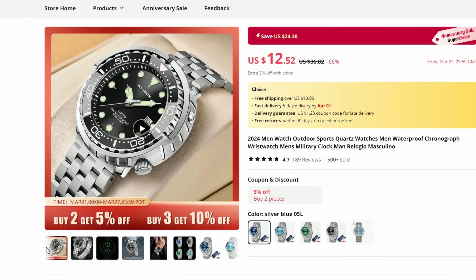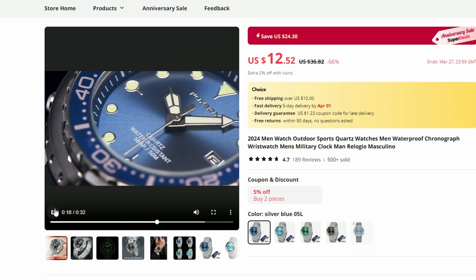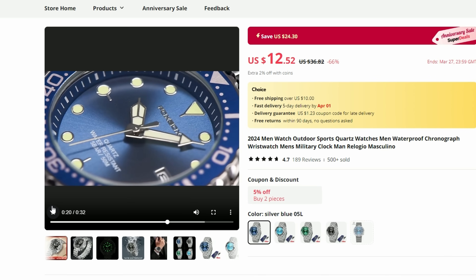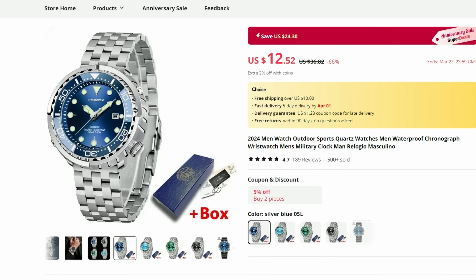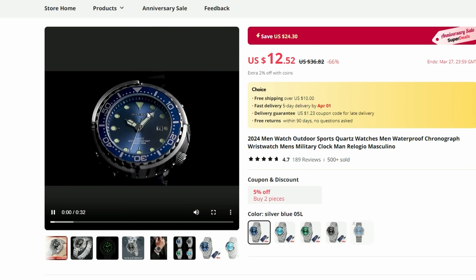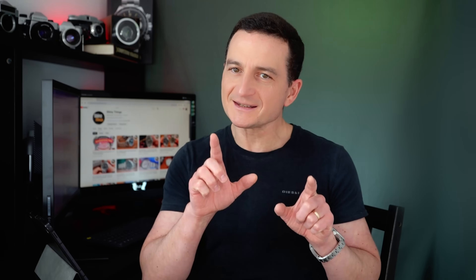And now for around 12 bucks we can have this quite interesting Tuna homage. Before you dismiss it, let me point out a few things: it looks like we have a solid link bracelet, quite an interesting dial that features a date and even some lume. It says on the back that we have a stainless steel construction, although it doesn't specify if it is the whole watch or just the back case. And let's not forget that the $3,000 Seiko Tuna Diver also features a quartz movement. Did I mention this watch is priced at only 12 bucks? And by the way, this is not the only super affordable timepiece on my list — I have another one coming up a bit later.